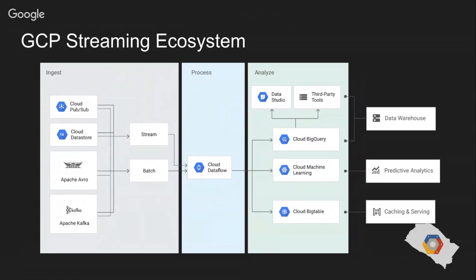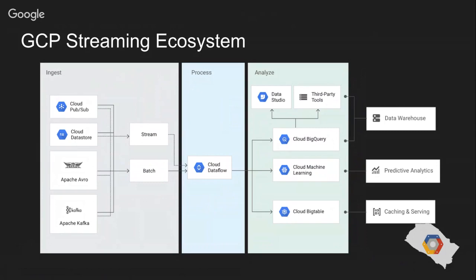Now, there are four parts to it. There is the ingestion piece, which is the piece that is actually generating the data and pushing the data to your system. The second portion is the processing system. The third portion is taking that processed data and analyzing it, right? So you have Cloud Pub/Sub and Datastore. These can stream data into Dataflow. And these are all systems that can generate data, and applications can push to Cloud Pub/Sub, right? And so we can pick it up from there.